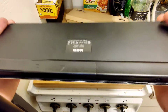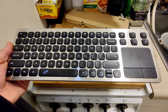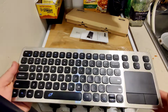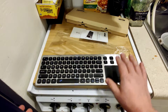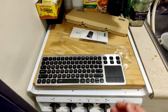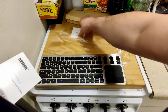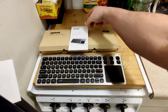It's unfortunate that it doesn't have a rechargeable lithium ion battery, but you at least have the ability to carry extra batteries with you in case stuff goes sideways. And besides, what it doesn't have in the lithium ion capacity, you have the trackpad, so that removes the need for extra batteries for a mouse. This is a fantastic keyboard. It's low energy output, so it'll last you a long time, and it is a fantastic and beautiful product. And I would definitely recommend this if you guys are ever on the go.